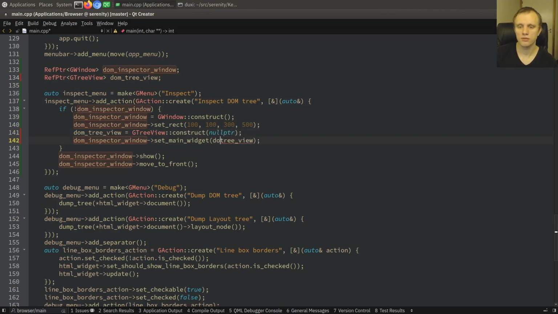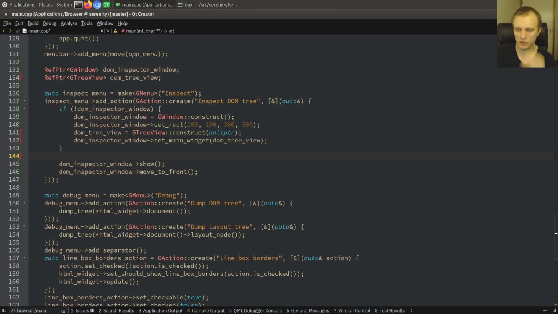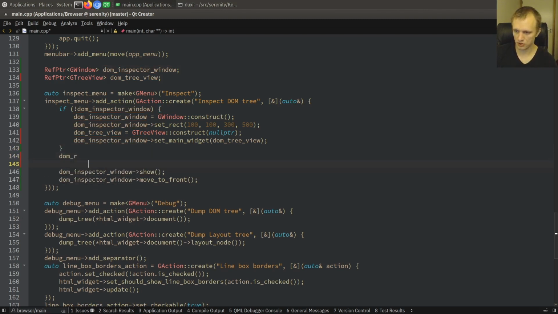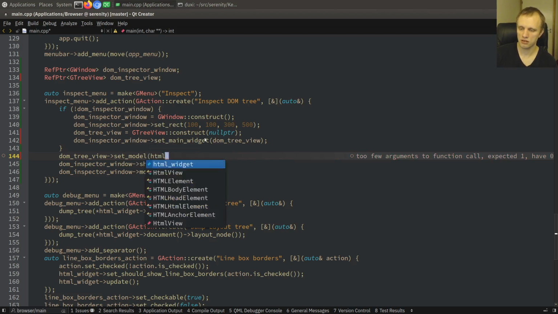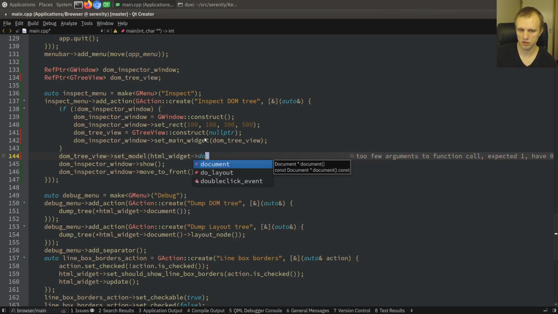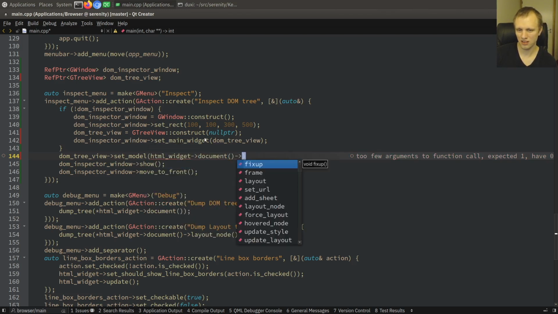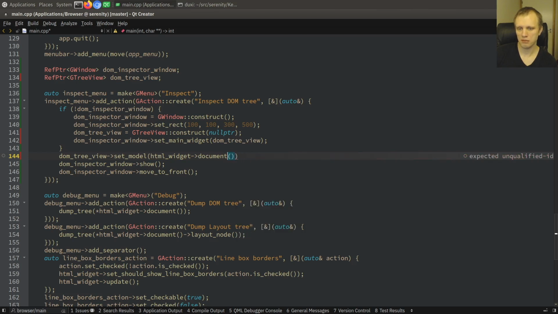DOM tree view. Okay, and when we do inspect DOM tree, then we want to do DOM tree view set model, I guess, and then we need the HTML widget document. We want to make a model for this, so let's construct one.